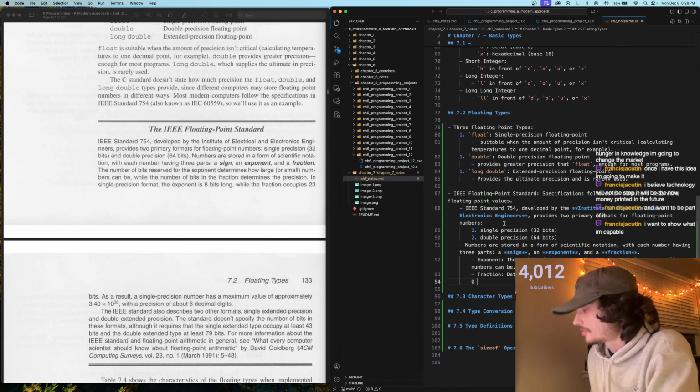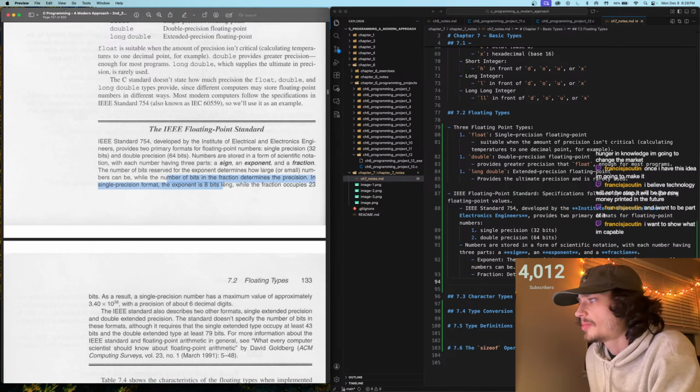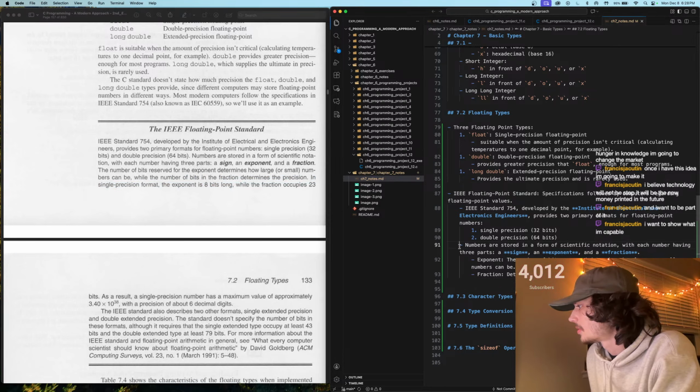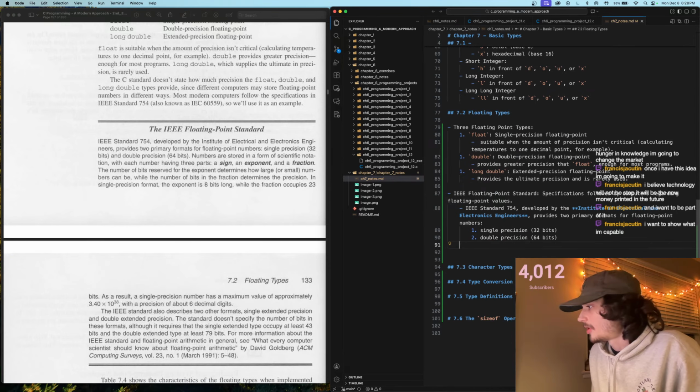Okay, in single precision format, the exponent is 8 bits long. What we're going to do is take this part and bring it up here.